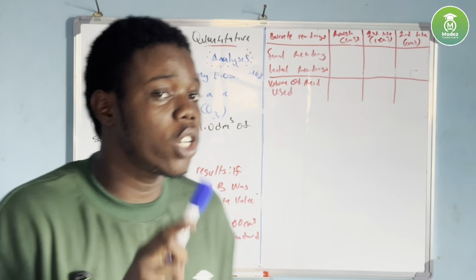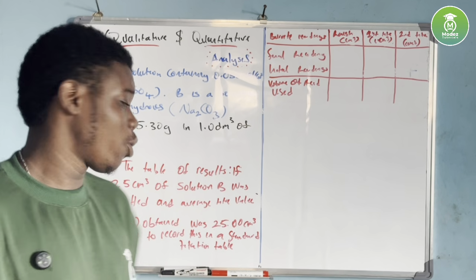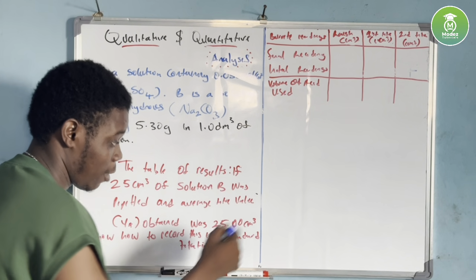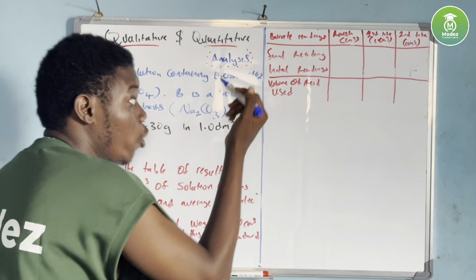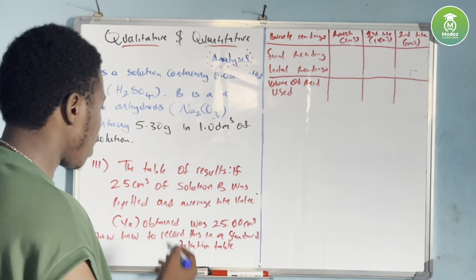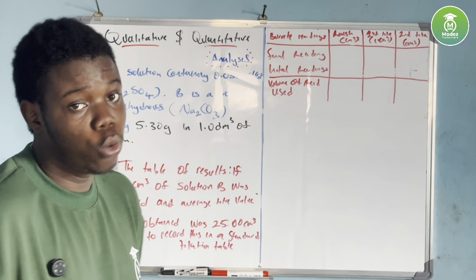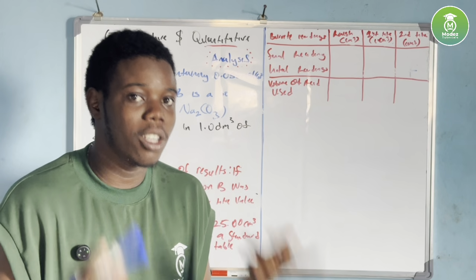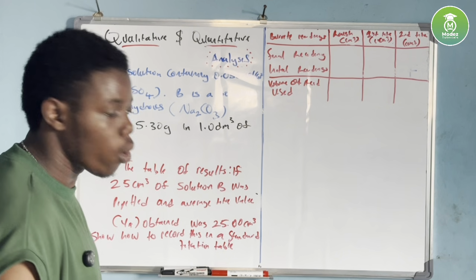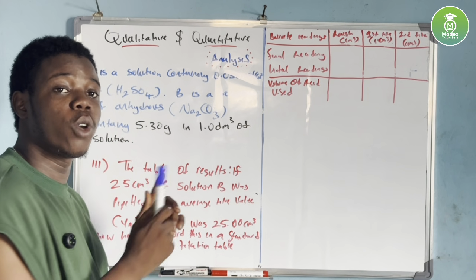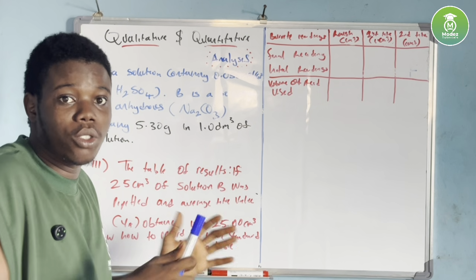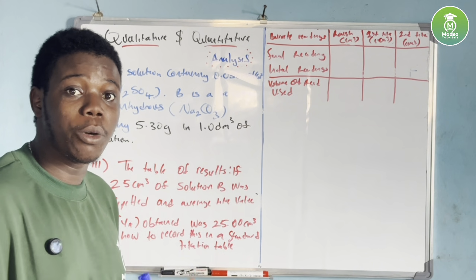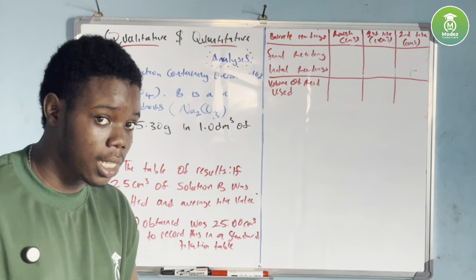Now remember that I told you that in your WAEC practical you are not going to be doing this. You will not see this. They might tell you to show it in a standard titration table, yes, because of course you need to do it. But they are not going to give you the volume of acid used. You will be the one to look for it yourself. As I said before, the only reason why I'm using this kind of question is because I don't have all those apparatus and everything needed for me to do the titration for you so you can see it.